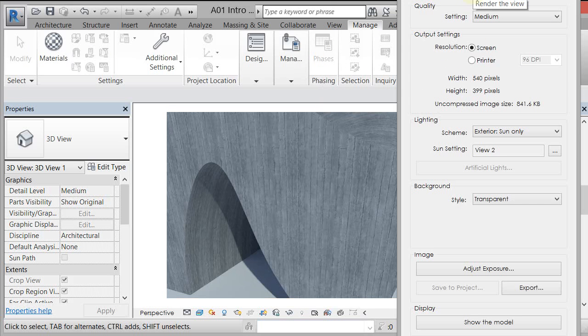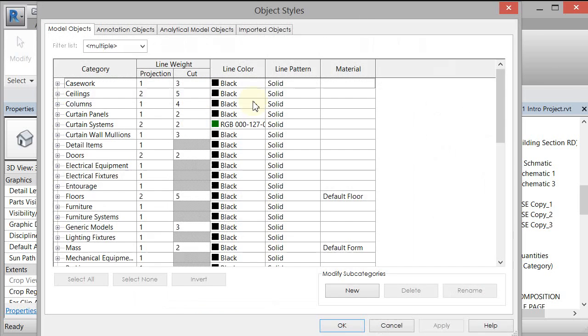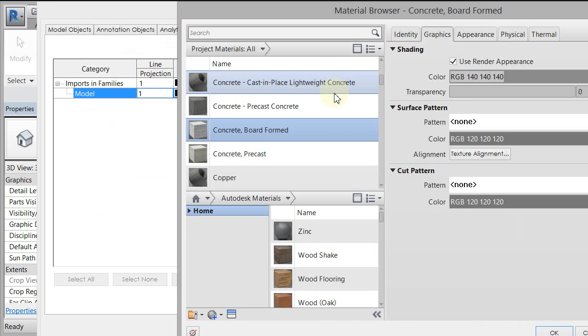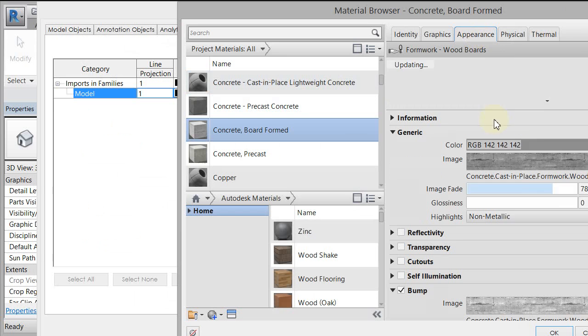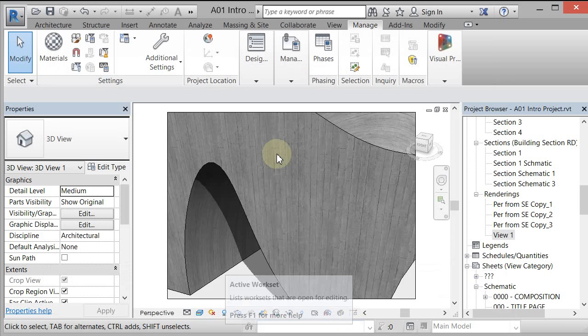I might actually go in and fade it out a little bit more even, just to get it a little bit less in your face. So object styles, imported objects, concrete board form, and then appearance. And I'm going to pull this, let's just pull it down to like 50, right? And we'll hit OK, hit OK, and then let's render that again and see what we get.